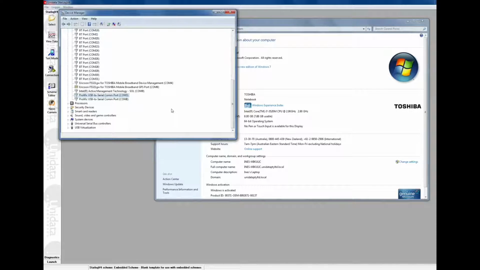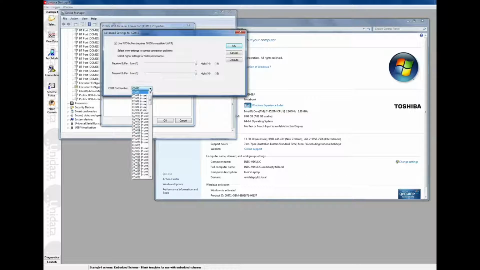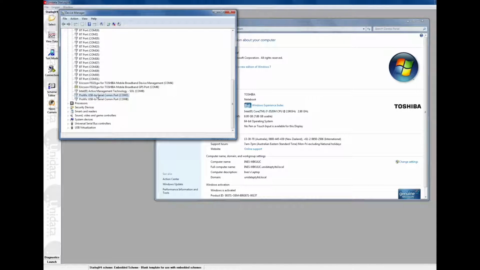If we want to choose a different port to use, we can right click on this and go to Properties. In here we can click Port Settings, Advanced, and then change the COM port to a number that we would prefer. Note that if it is already in use, then the COM port cannot be changed. As COM port 3 has been allocated, we will use COM port 3. Here we can click OK. If the driver has not been installed correctly, there will be a yellow icon on the Prolific USB to serial COM port name. If this does happen, you may need to search for the drivers on the internet to download correctly.